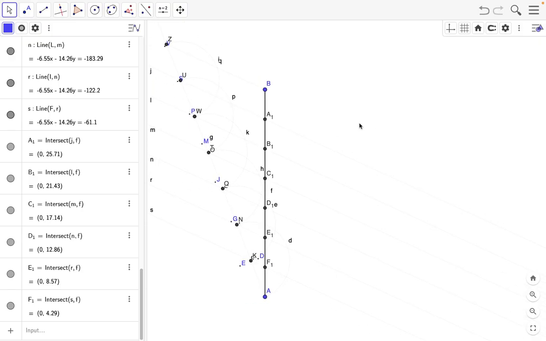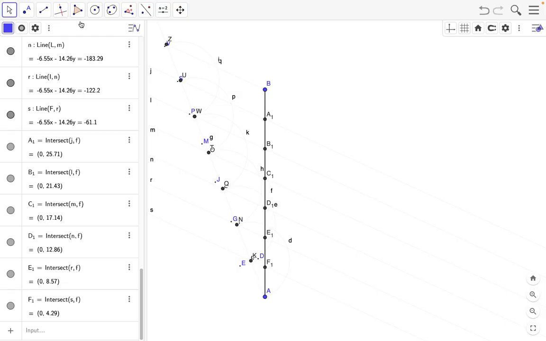So for this, you see that AB was the line segment that was divided into 7 equal divisions. The internal points are F1, E1, D1, C1, B1 and A1. Now here we will draw horizontal lines from these points. As AB is a vertical line here, we will draw horizontal lines from all these points.